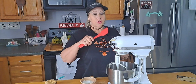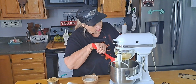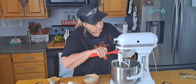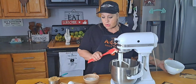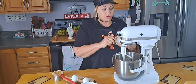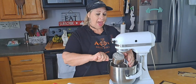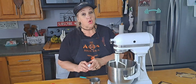So we're using 2 sticks of butter to start off in here. I softened it a little bit because it was right out of the refrigerator. Not too much though, just a little bit. So 2 sticks of butter going in. 1/2 cup of white sugar. 1 cup of packed brown sugar. And now we're going to put in 2 eggs.